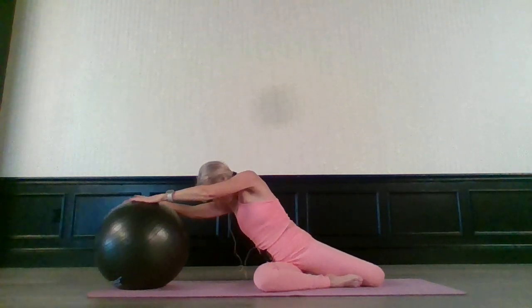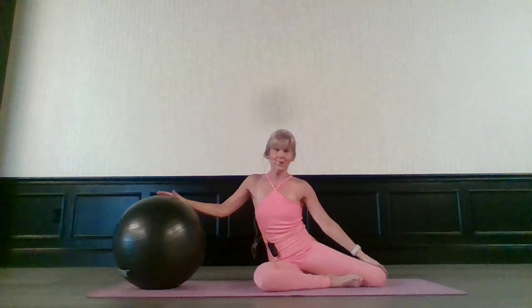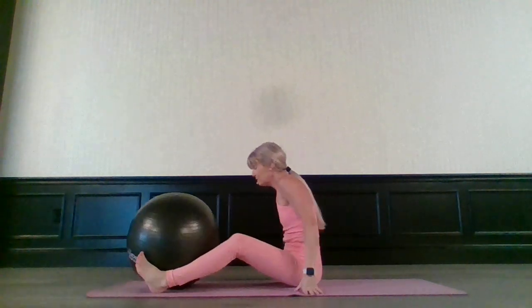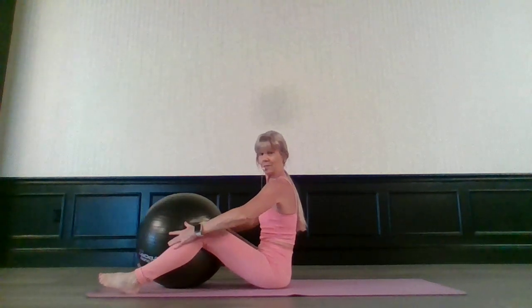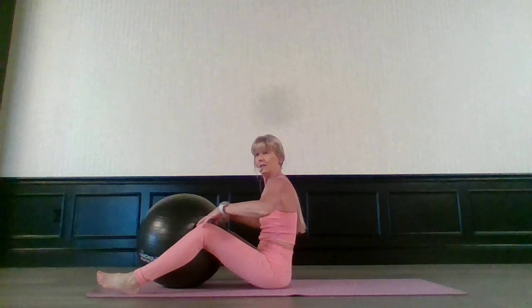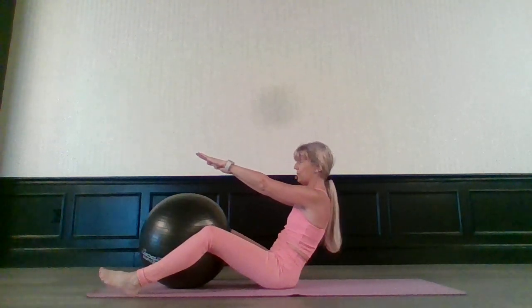Inhale to exhale. Turn to face me. Bring it up and bring that ball in. All right, turn to face your ball. I'm going to start with the ball down by my shins and me pressing into my ball. So it's like shins part of my knee. We're going to reach it long, keep tension on the ball, and we're going to roll it back.